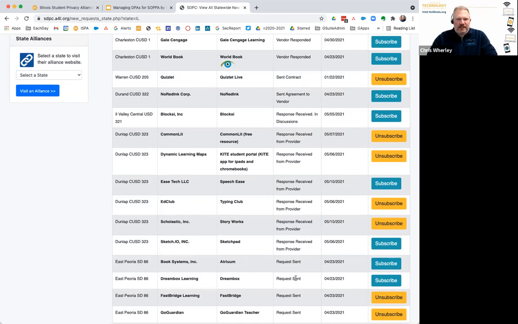So if I'm going to go in and try to get an agreement with no red ink, the first thing I would want to do is make sure nobody else is already trying to get an originating agreement. So it looks like Durand School District has sent an agreement on 4/23. So they're updating their progress workflow.